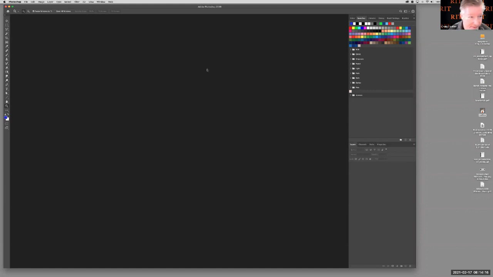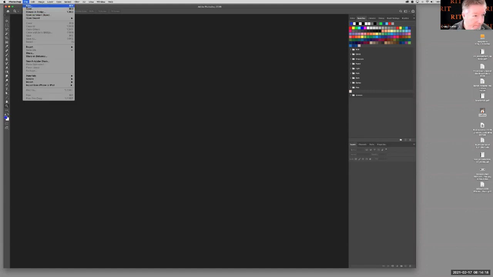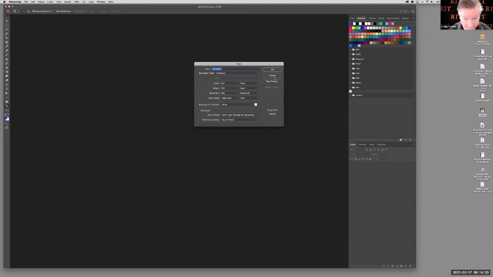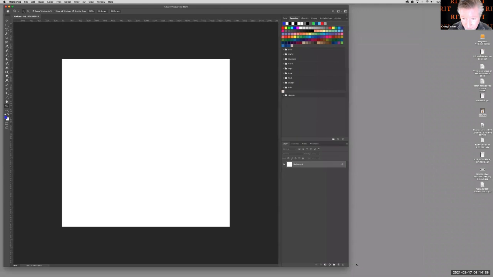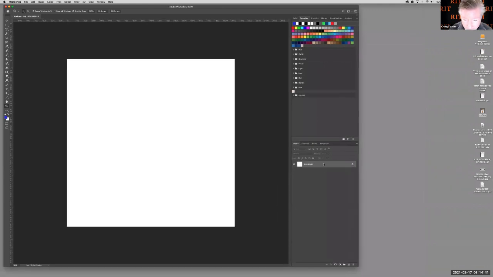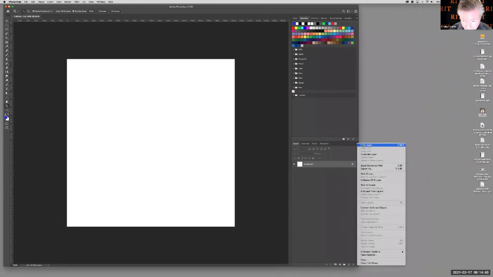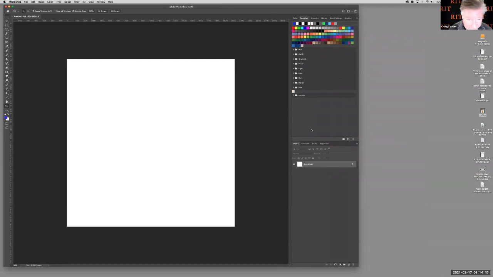So let's take a look at Photoshop first. Right. And one of the things I just want to remind you of when you're working in Photoshop is just to remember that you can distort things.